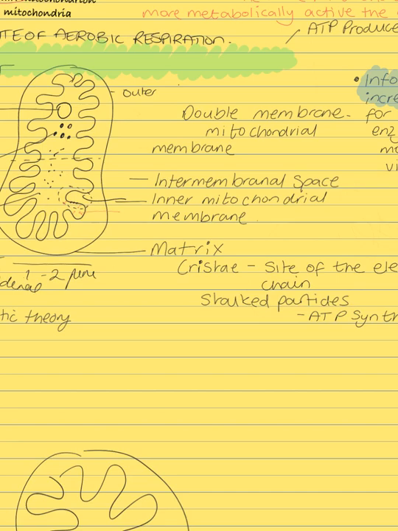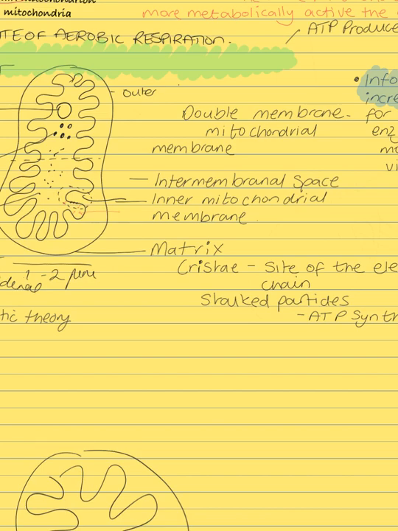So we've drawn these cristae, we've drawn these infoldings, the inner mitochondrial membrane here, but let's just think about the number of cristae. So some mitochondria have more cristae than others, more infoldings, and again this is directly related to how metabolically active they are. So the more metabolically active the mitochondria, the more cristae that will be present, so the more surface area for the embedding of enzymes that are responsible for the different stages of respiration.